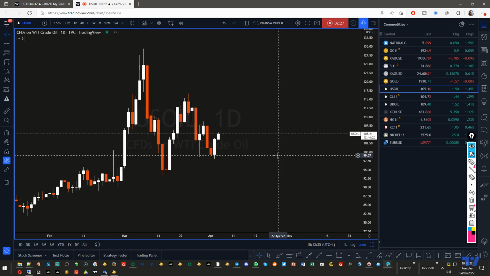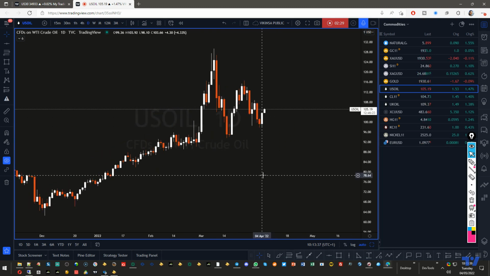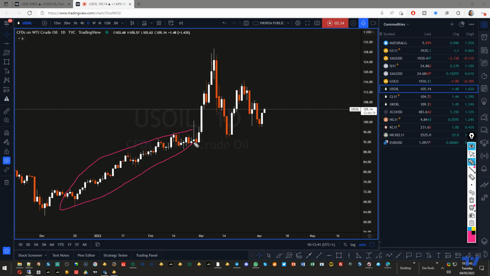If I go to the daily time frame, this is what this market is doing. This entire area is going to be cleared at some point in time. The market is going to fall through this at some point in time. This is very, very overextended. So this is going to get cleared. Now, when it is going to happen, nobody knows, right? It can take days, weeks, months, but it is going to happen at some point in time.